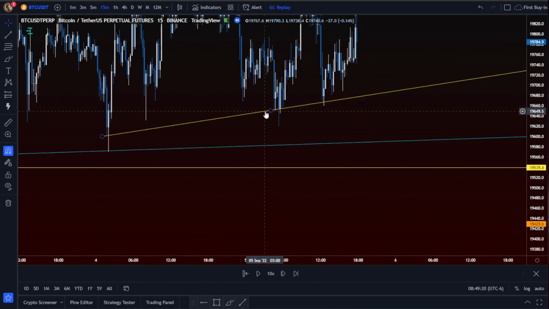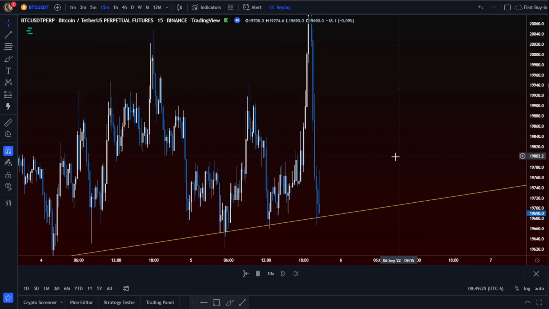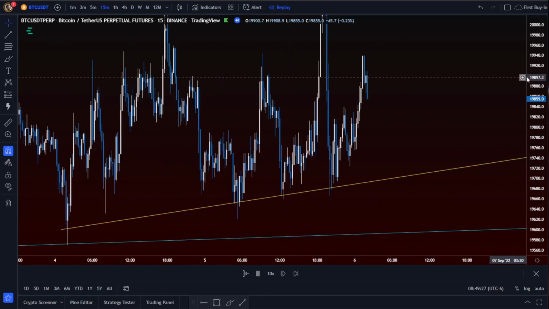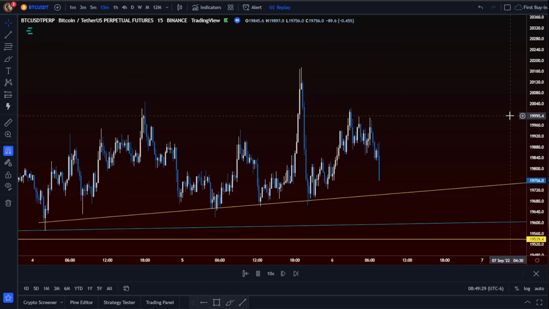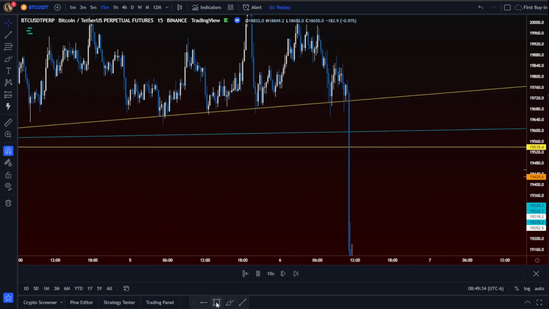So when you go down to this and you see, oh, here's my trend. Look how perfectly it's being respected, right? Come back down to here. Look at that. Bang, hits perfectly. So this is called trend allowance, or like I like to call it trend allowance. And then you see when this trend breaks, you see how the move is dead.